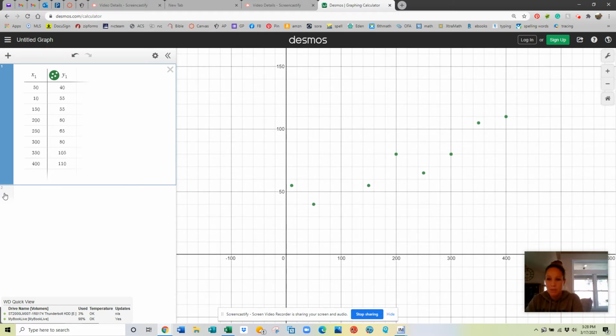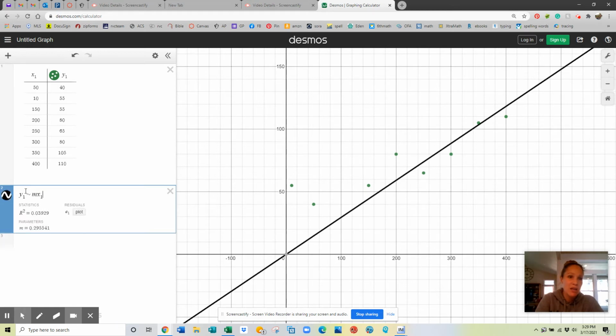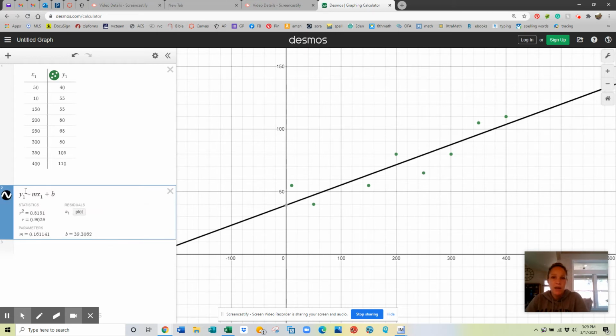So I'm writing that down in my book. Then it says use Desmos to find an equation that models the attendance as a function of the amount spent on advertising. Well, if you want that, you can right here tell it to use the data from Y1, and then we're going to calculate. So I'm going to use shift and that little squiggly thing, it's right by number 1. And then I'm going to just put Y equals MX plus B, but I want it to use the specific X data that I already gave it. So I do X1, and then plus B. And so then it puts on a line of fit for us.